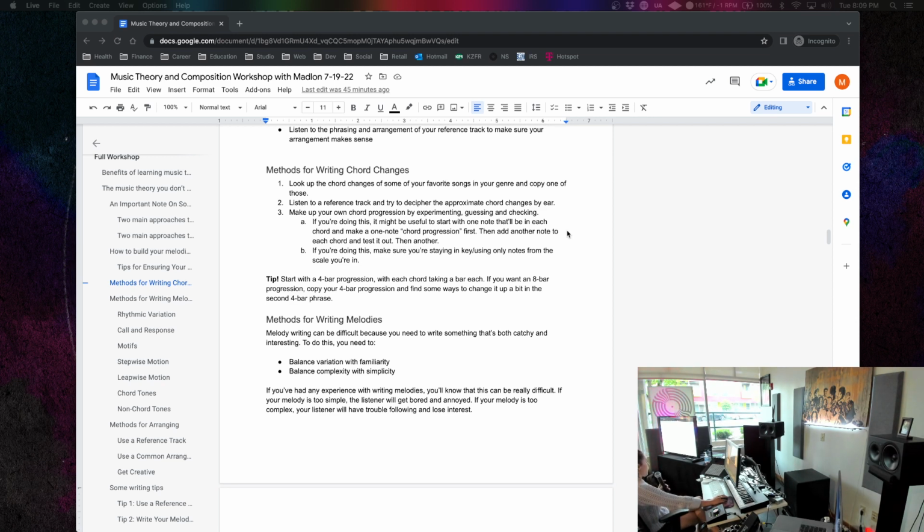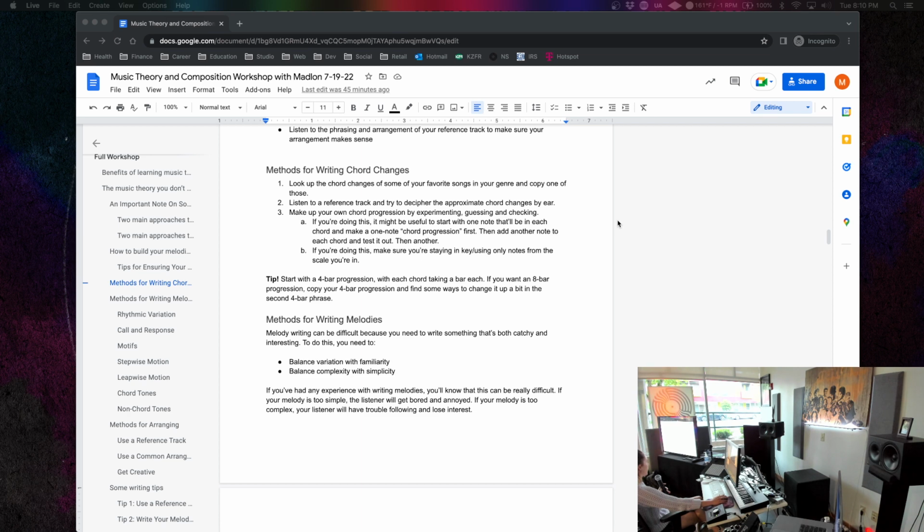You can also just make your own up by guessing and checking. Use all of the same notes that are in your key, in your scale, and then just see if you can come up with some chord changes. So typically, if I'm doing this, I'll just start with one note at a time. And I'll start with just 4 bars, so it doesn't get overwhelming and overly complicated. And once you have 4 notes that kind of work together as root notes, you can then add a third and then a fifth.